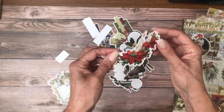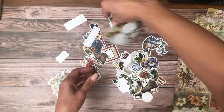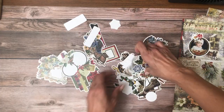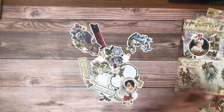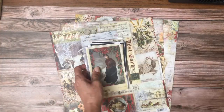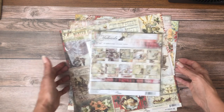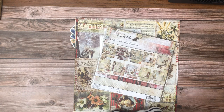This one's much better in terms of how centered it is, but I would probably cut down some of that white. They have really pretty die cuts and some are quite large to feature as embellishments on your pages — I think they're beautiful. So there are 27 unique designs. We have the 12 by 12 papers, the die cuts, the bits and bobs, and it also comes in the 8 by 8. I hope you enjoyed this quick walkthrough and reveal of the Yuletide collection by Blue Fern — check it out, it came in today so we're shipping immediately.